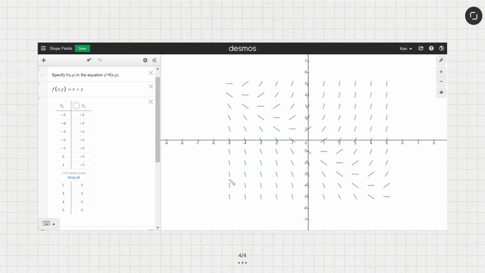Now, the disadvantage with this here is, so for example, maraming dito sa differential equation na to, dito sa slope field na to, maraming gaps dun sa ating slope field. And gusto natin na maging fine yung slope field natin because the finer a slope field is, the better idea we get about how the solutions of that function behaves. Okay? So this is where Maxima comes in.